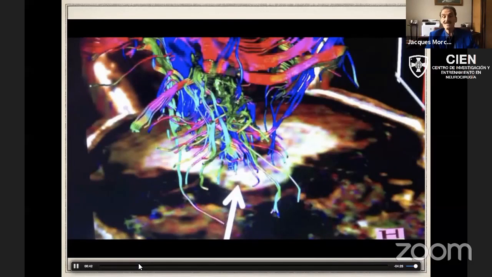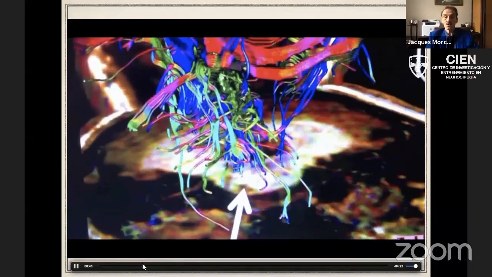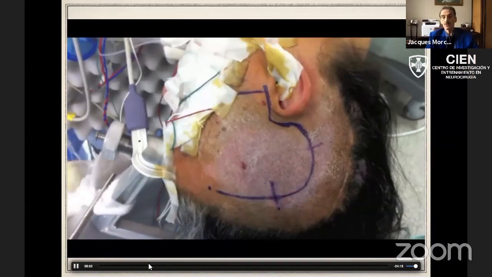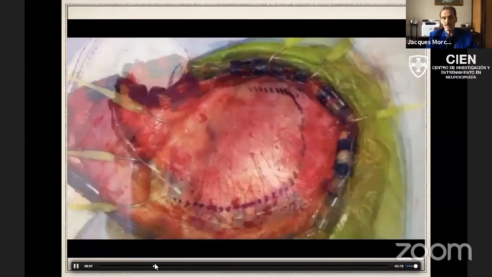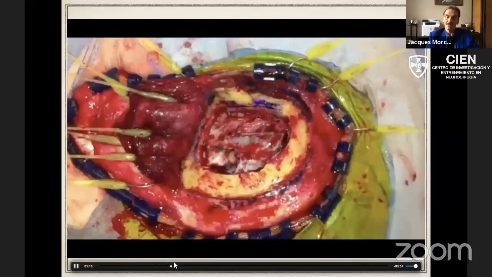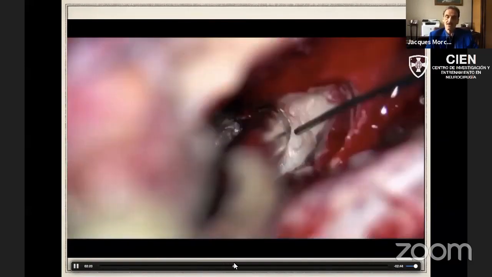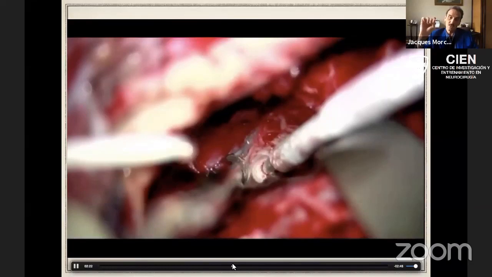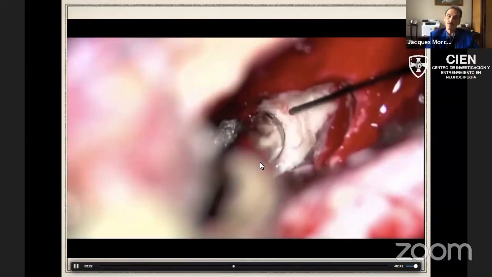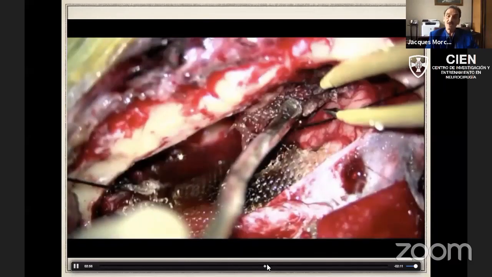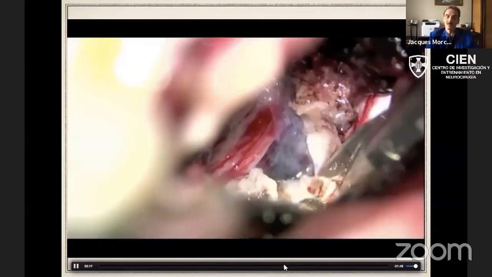And then we did DTI, and we noticed where the corticospinal tract was pushed medially. So we said, perfect, we can come from laterally. That's how I do the Kawase approach. I like to do a question mark incision, temporal craniotomy. I'm sorry, I'm going to skip fast through the approach. This is the drill I like to use because it's curved and it has a protected shaft. You drill the petrous pyramid, then you open the dura, you cut the tentorium.